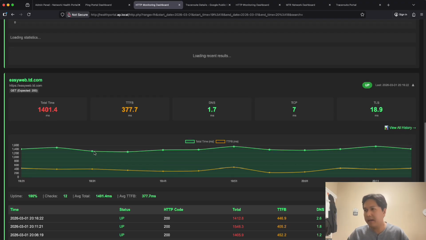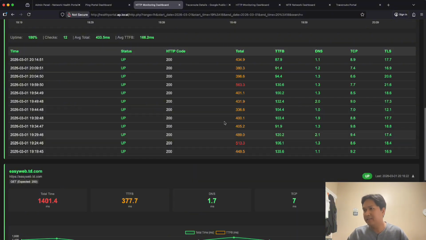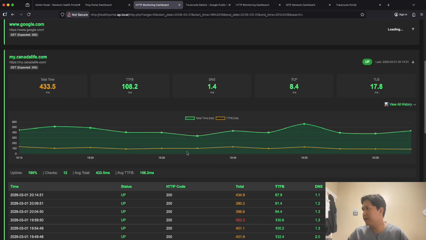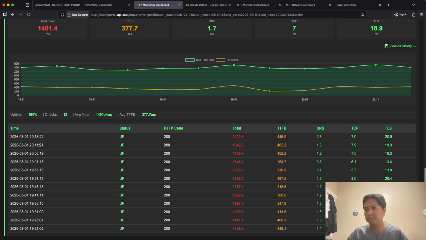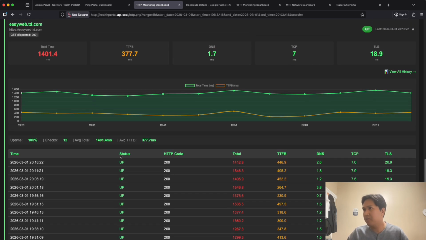In our TD Bank Easy Web, for example, we have a DNS time of 1.7 milliseconds. That's lightning fast, and oh, Canada Life has loaded now. So let's focus on TD Bank. Okay, TD Bank, we have 1.7 milliseconds.